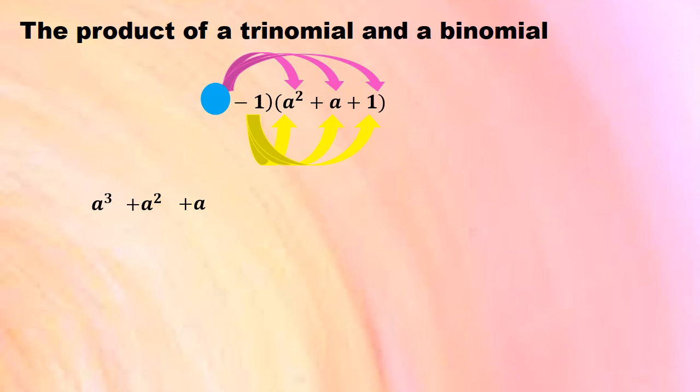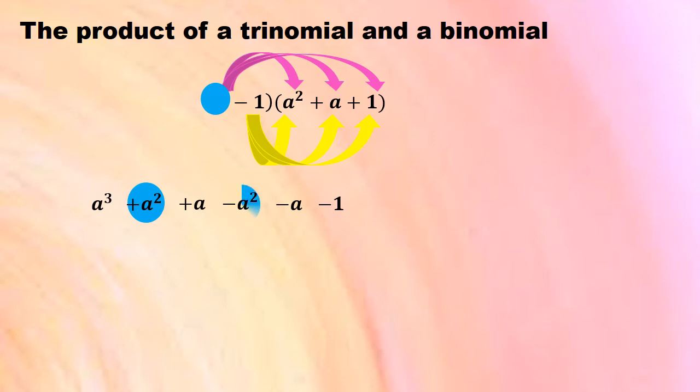Okay, so negative 1 times a squared is negative a squared. Negative times a positive is a negative a, and a negative times a positive is a negative 1. Okay, now we're going to look at all the like terms. We've dropped our brackets, we've multiplied out. What is left is to simplify by adding and subtracting like terms.